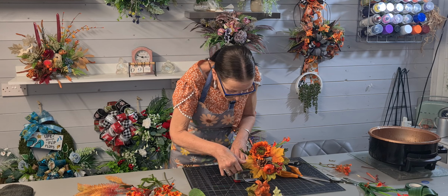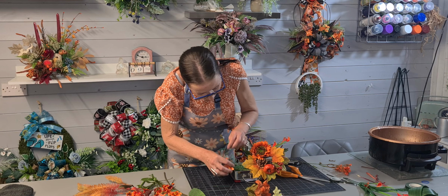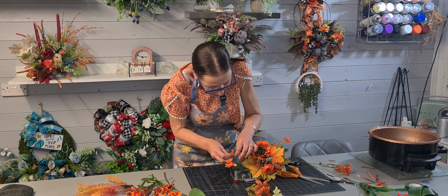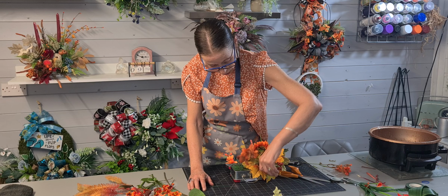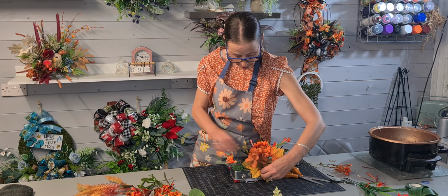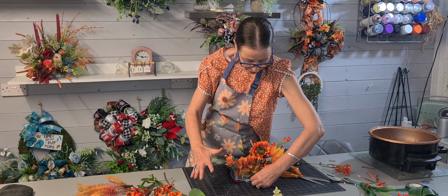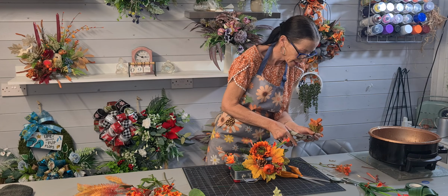Putting that in. Just turn it around. There. Go around again. There we go. And this hydrangea, I'm going to put that at the bottom because it's fluffy. It's going to cover this front bit. So it means less stock, less products that you'll be using, but you'll get just as much of a wonderful display out of it, even by not putting everything in.